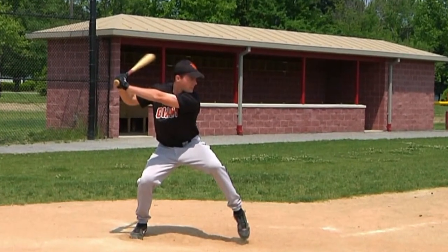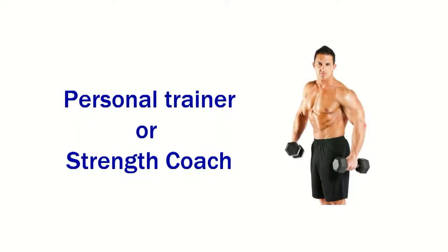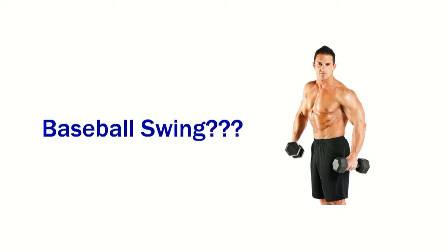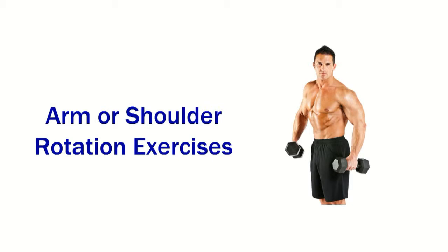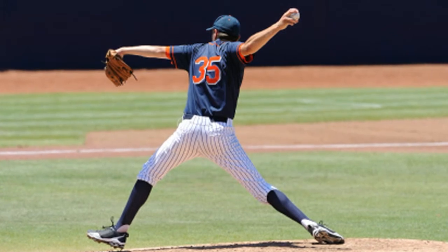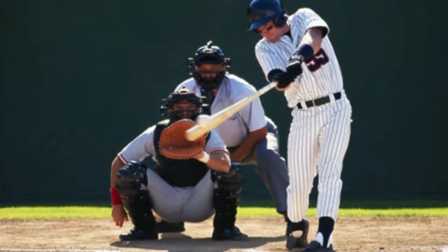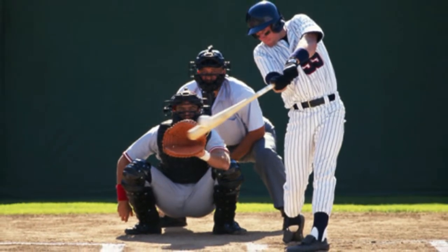And the reason why I want to bring this up to you here is because if you go to a personal trainer or strength coach who may not be familiar with the baseball swing, and you ask them to show you some exercises to help you strengthen the rotational movement of your arms or shoulders, what they're going to think that you're asking them to do is to show you exercises to help you throw a ball harder and faster and not swing the bat harder and faster.